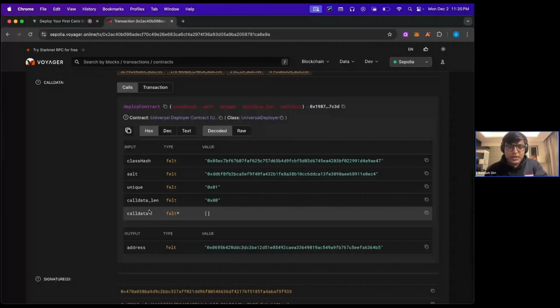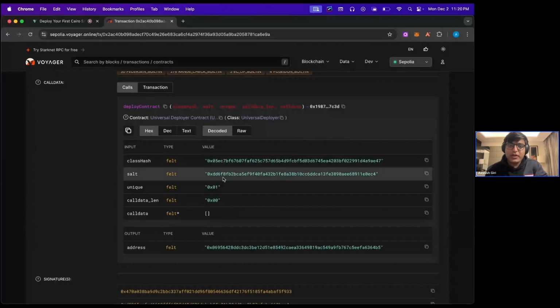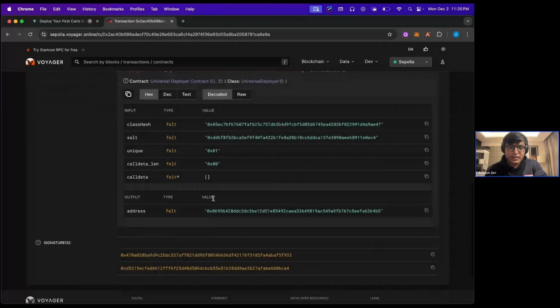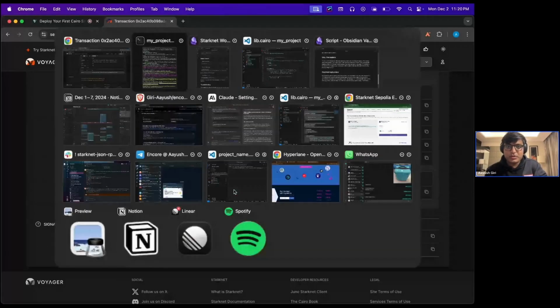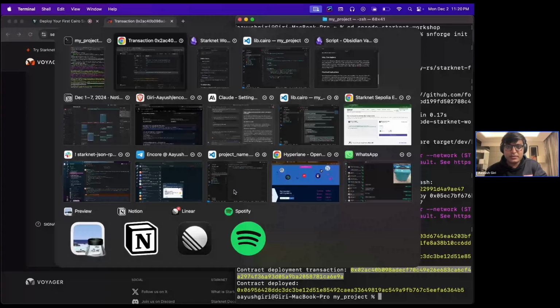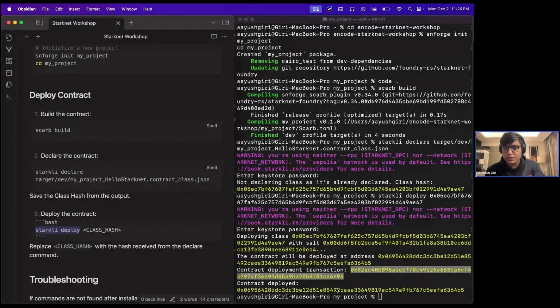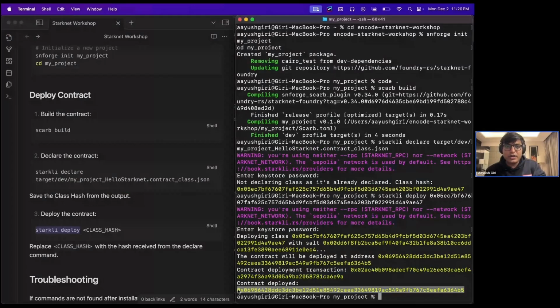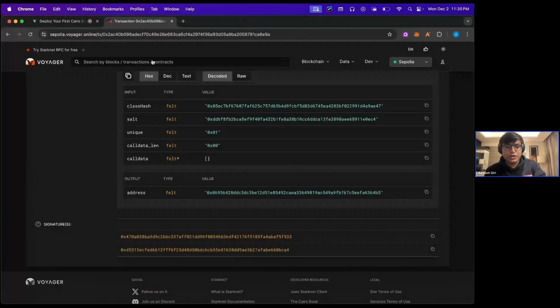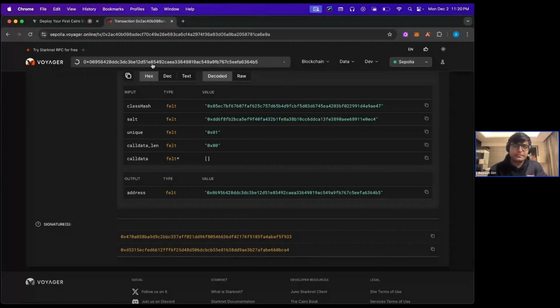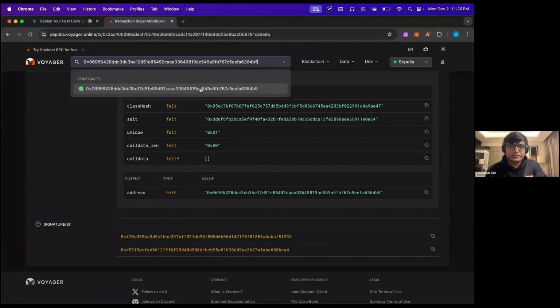The class hash is specified, salt is specified, and this is the address. Let me copy the address from the CLI itself so that we have clarity on what we are trying to do. So this is the deployed contract, and now you can interact with it using either Starknet JS or directly through some explorer.